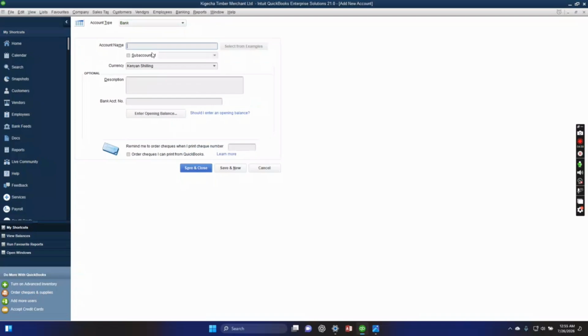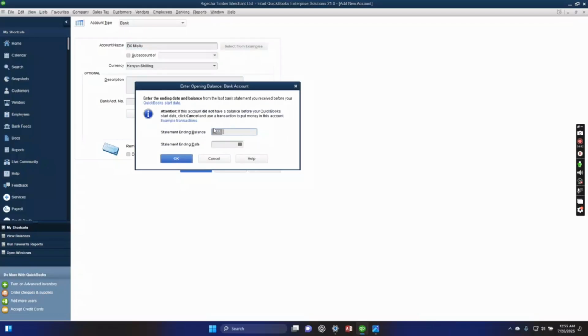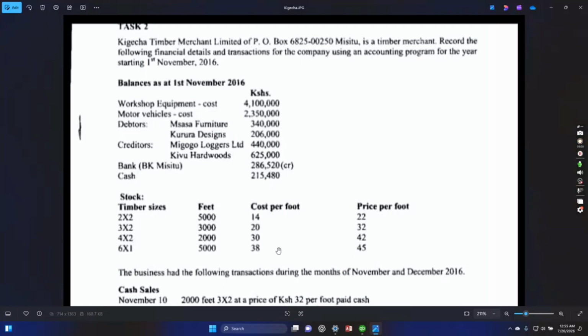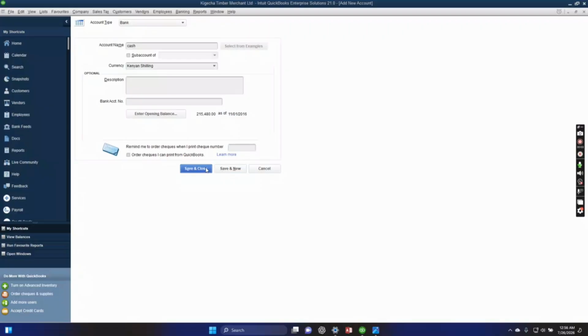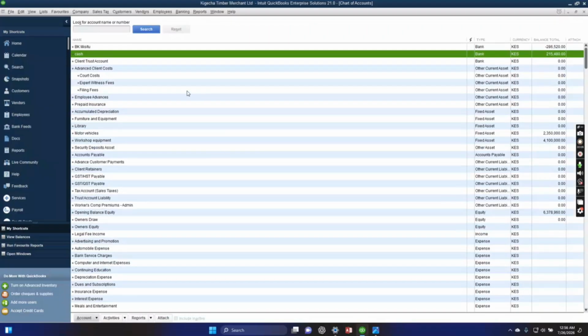Then the opening balance is negative 286,520. I think it's that way. Then now we are going to save and close. Yes.